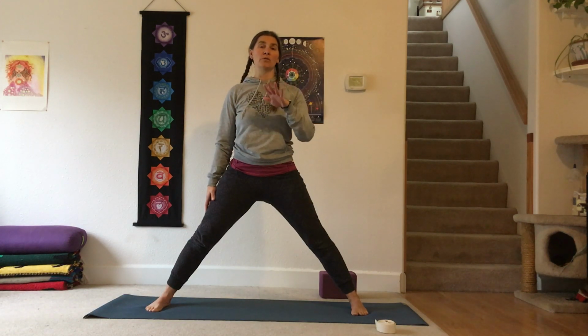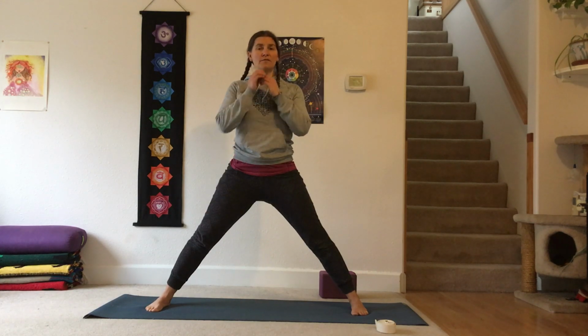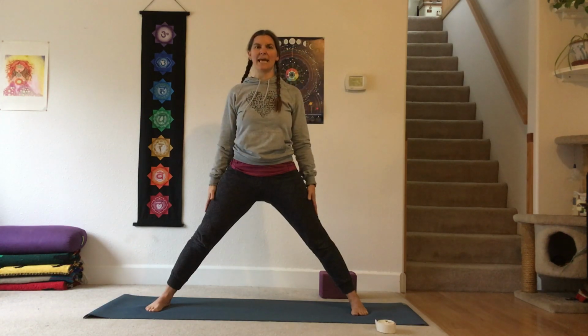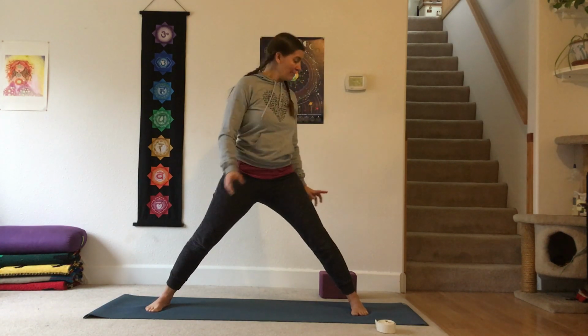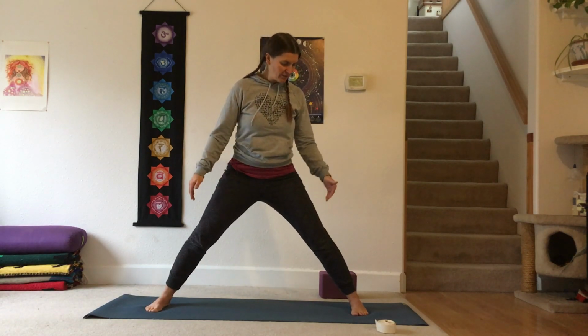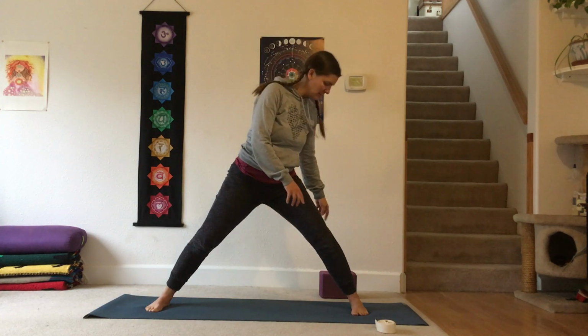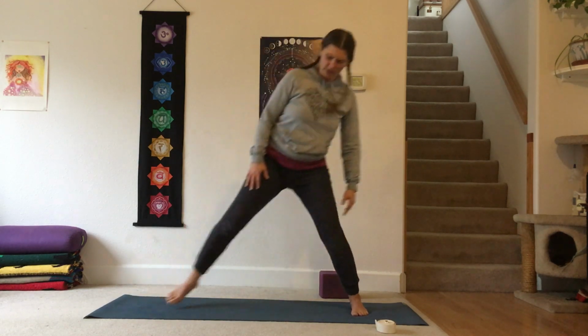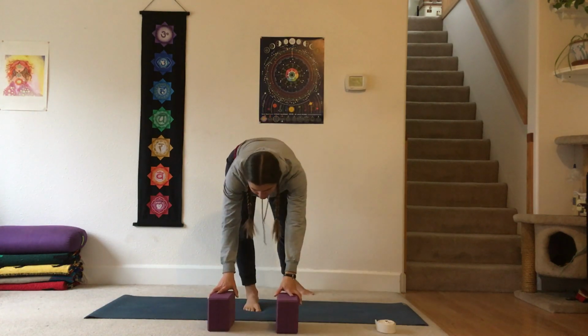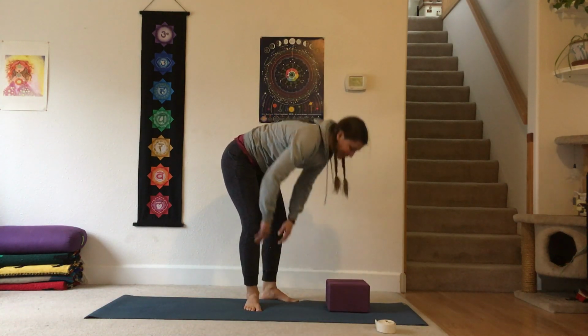Do your neck and your shoulders feel any differently than when you started this class? Do you feel as if there's any energy now able to maybe get through what once were some tight or restricted areas? I forgot to warn you, so if you need to move to get blocks, if you're in this pose, please be cautious so you don't tweak your knees in a lateral position. You might step in for a moment to get the blocks. You might not need them.